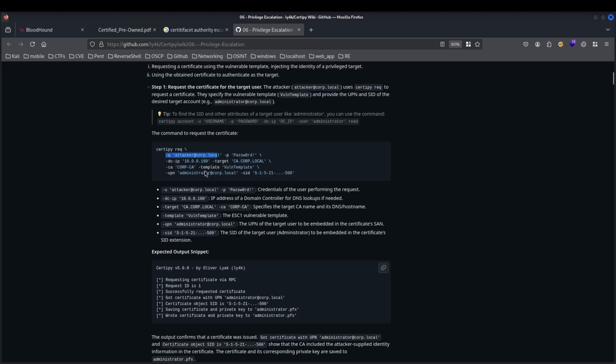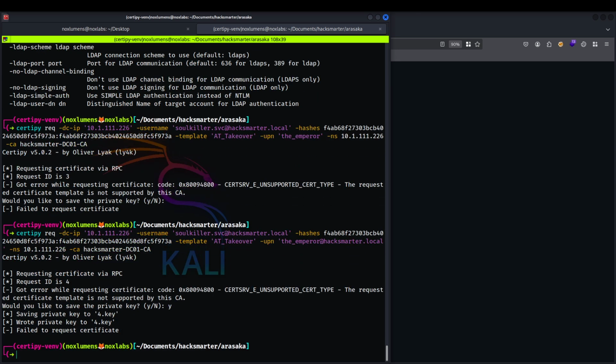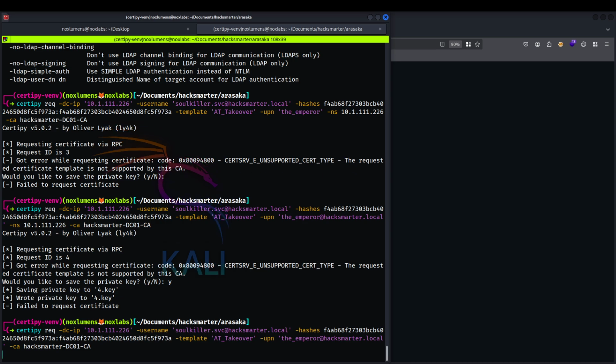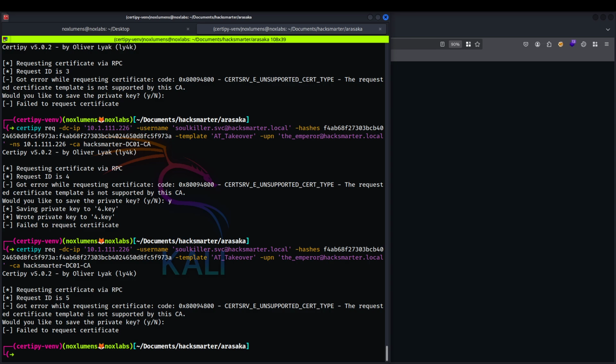Okay. So the username, the password, the domain controller or the DC IP, the target CA, the template, the UPN. I think SID as well. Really, we don't need that. Go to request certificate. Got error while requesting certificate. Cert service unsupported.